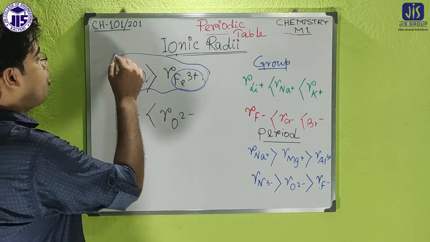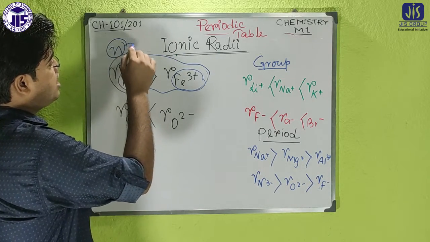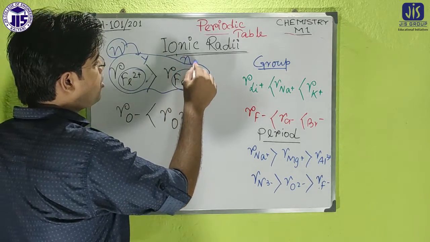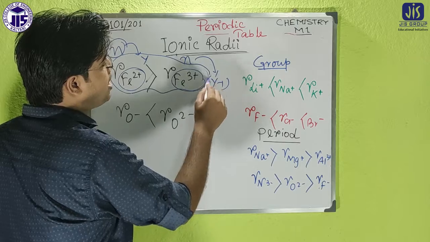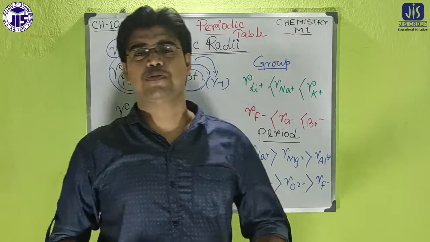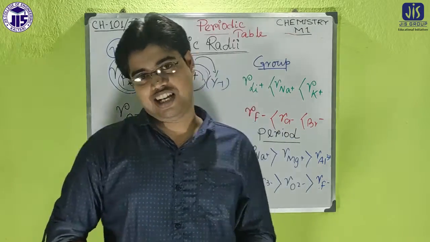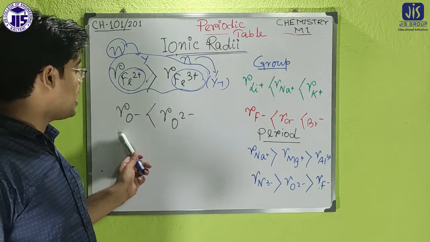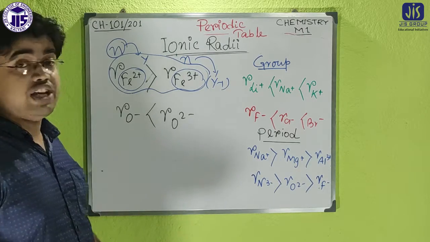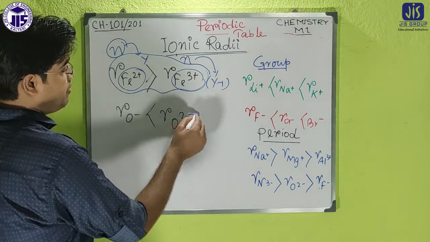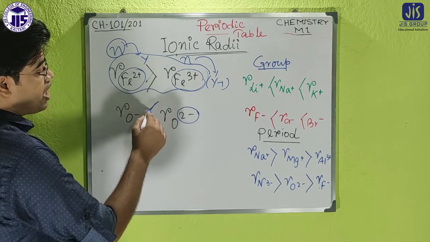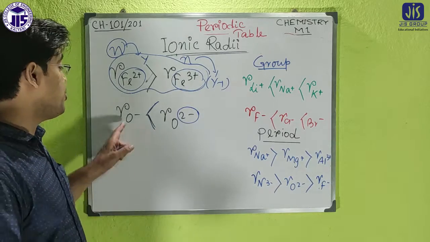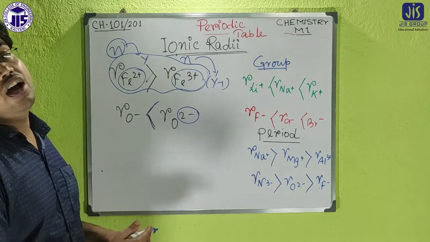So with the same number of protons, if n protons attract y electrons here, then n protons attract y minus 1 electrons there. Same number of protons but fewer electrons, so attraction will be higher. If attraction is higher, size will be lower. Same case but in the opposite direction for anions: if the anionic charge is higher, its size will be higher, because the protons have to attract more electrons compared to a lower charge anion.